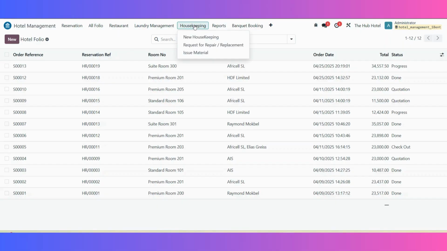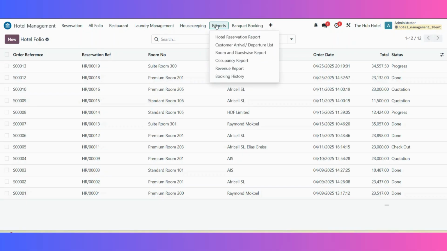After every room is successfully checked out, the housekeeping request is automatically put out by the hotel management module. Along with that, if there are any dirty rooms to be cleaned, that is, if a customer complains or if there is any repair that has to happen, housekeeping functionality can be used to set the repair, that is, to clean the room or to repair the room or even to issue the materials for cleaning this room. So all these functionalities are available in the housekeeping module.